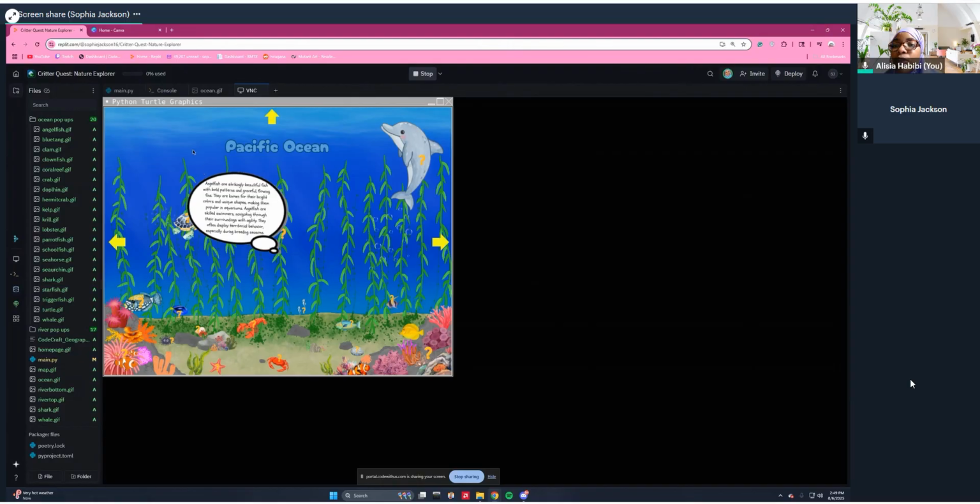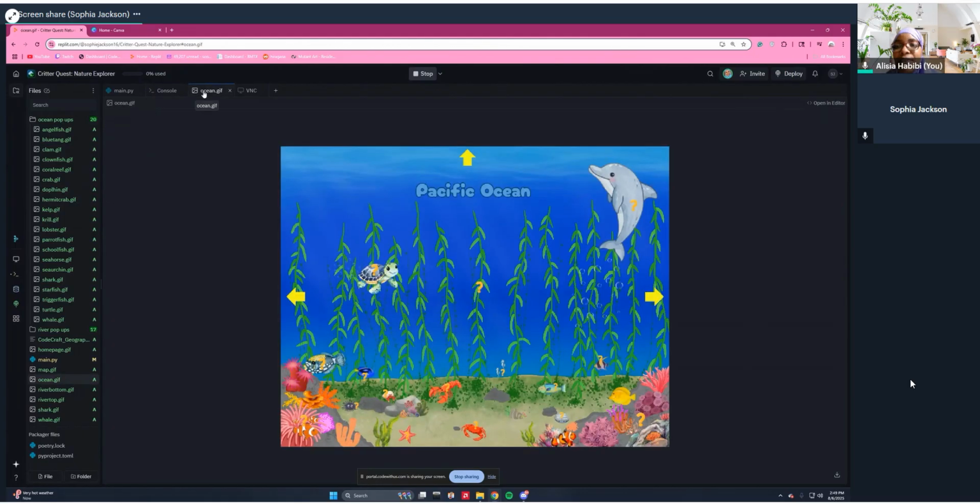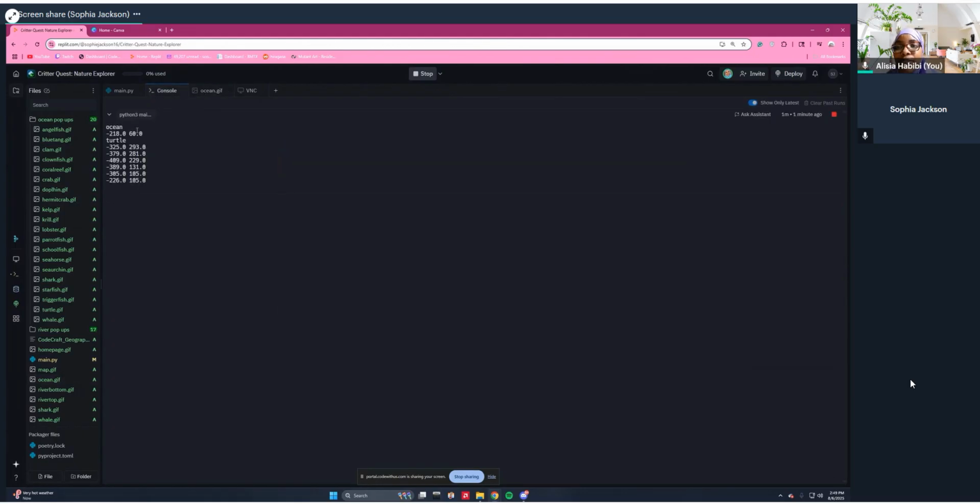You don't need to do the whole circle, just one part, because you're just looking for an idea. Yeah, you see it's giving you coordinates. You just need only one point. You don't need all those points. You got to stop it and run it again. Just one particular point in the area where you want to put it. You just need an idea to know where you're going to put the X and the Y.